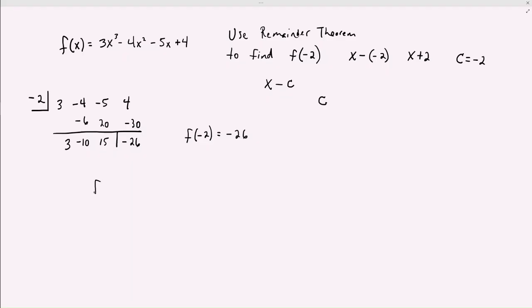Again, let's just plug in negative 2 and make sure that, okay, if I cube negative 2, I get negative 8, so that's 3 times negative 8. Minus 4 times negative 2 squared is positive 4. And then plus 5 times 2 are 10, plus 4. So we're going to get negative 24 minus 16 plus 14. So that's negative 24 minus 2, which is negative 26. Okay, so apparently this works.